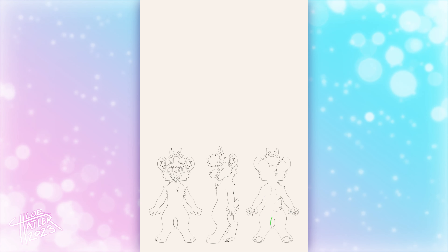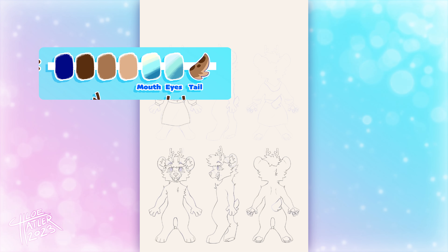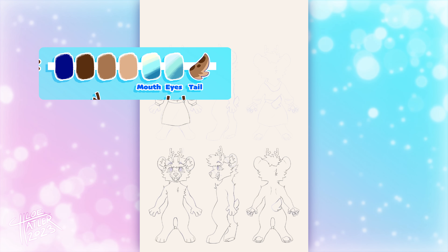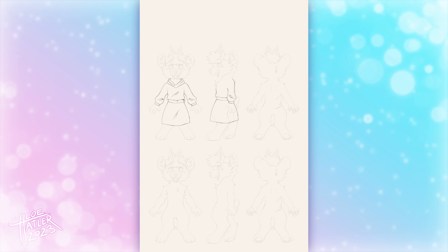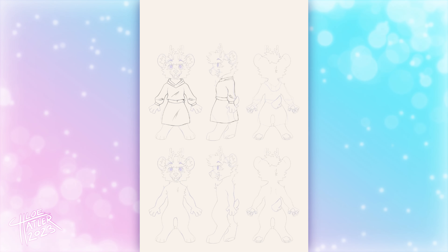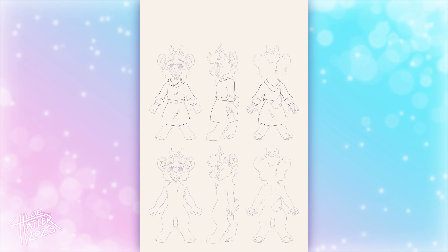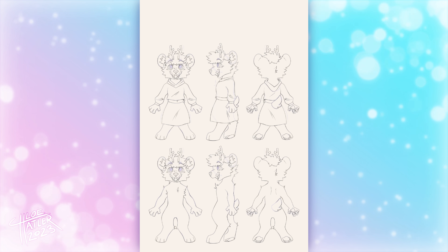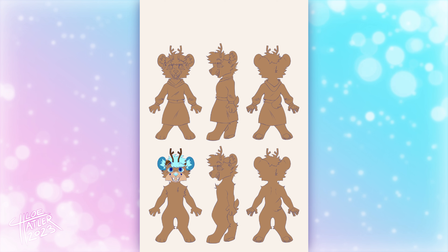However, you can't really see the full details of the tail in any of the three drawings, so I actually put an extra detail at the top of the reference sheet just to make sure it's clear how the tail looks. If there are any details on your character that aren't visible on at least one of the three profiles, I definitely recommend making a separate little information piece about that detail — like I did with Mizzle's tail. No one would know he had three little brown spots on his tail if I didn't make this little detail appear.